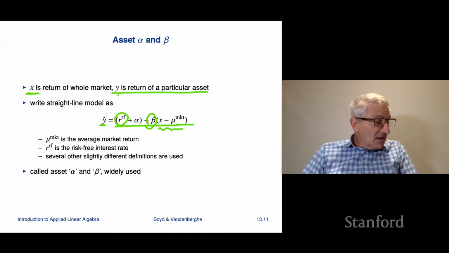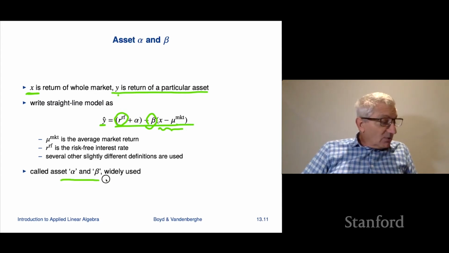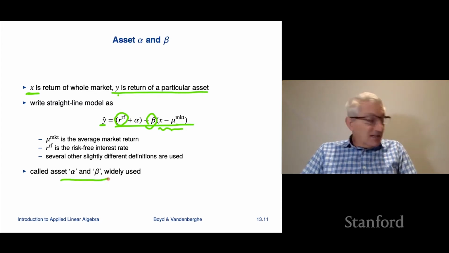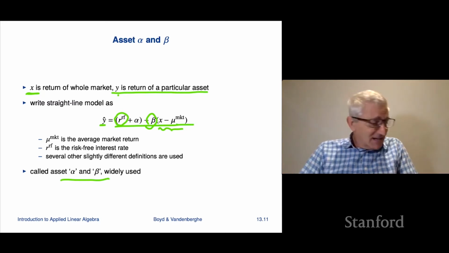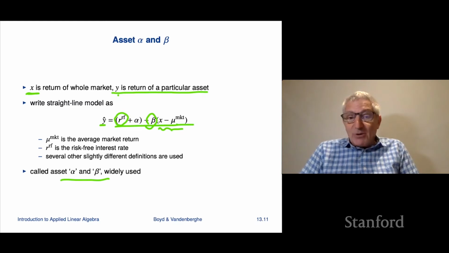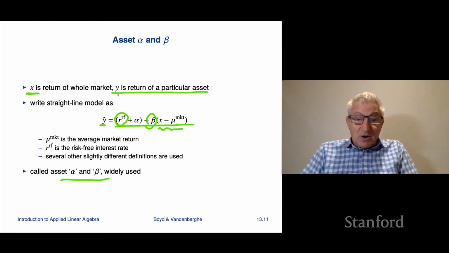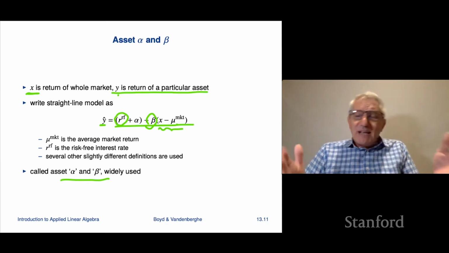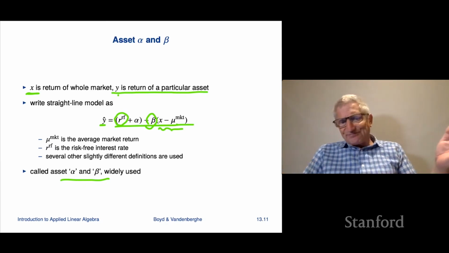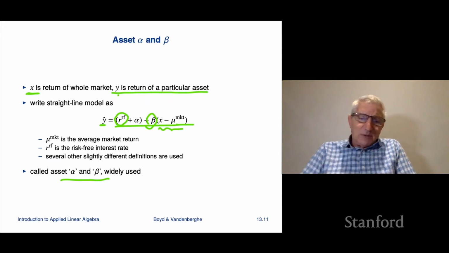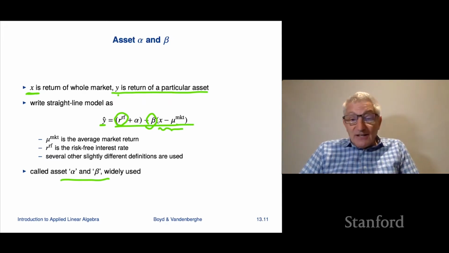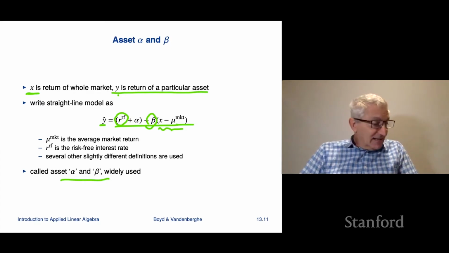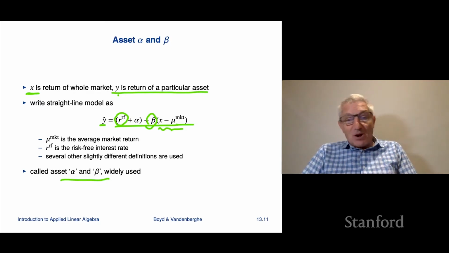Okay, so this is so widely known that people just refer to the beta, maybe not the alpha, because some people even dispute its existence, but certainly the beta everyone agrees on. You just say, hey, what's the beta of Apple with the market? I don't know what it is, right? But betas range from about 0.3 to 1.5, something like that. It's a rough idea, and people just say, oh yeah, that's the beta with the market.